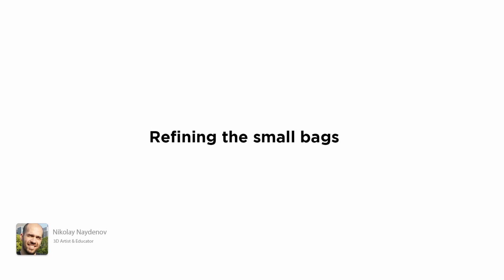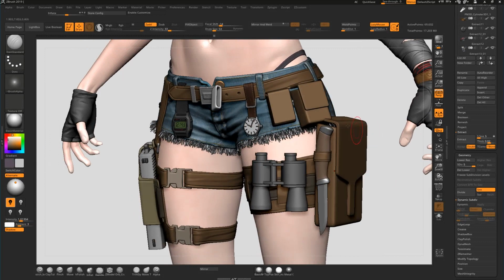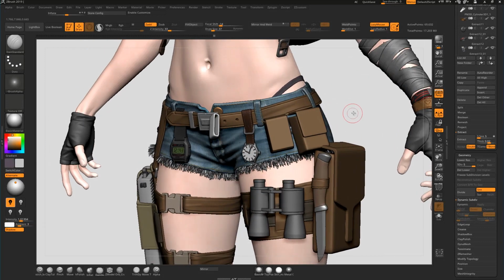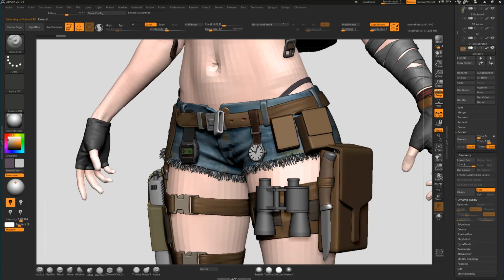So let's do these bags now. The bags. Let me see. Let's see if some things are still looking more like sterile. Maybe this thing here, maybe the knife itself, or this knife thingy here. It could use a little bit like this, yes.